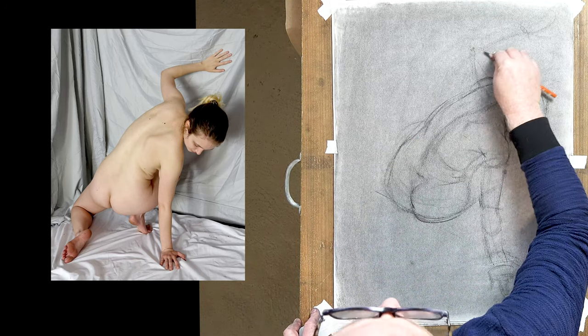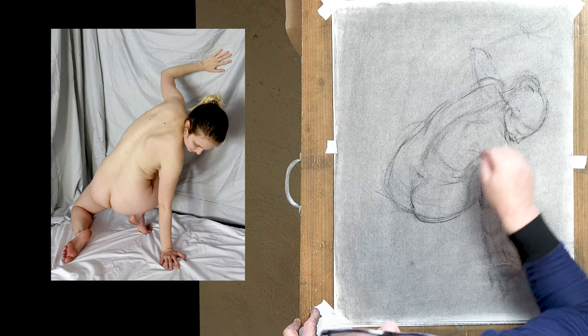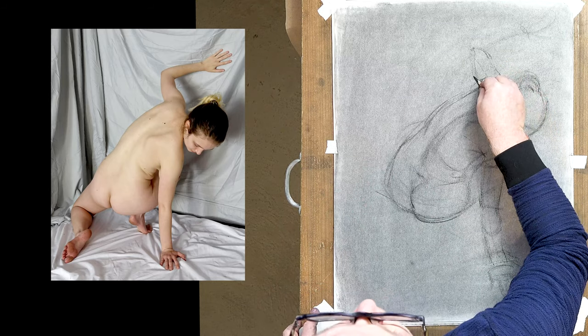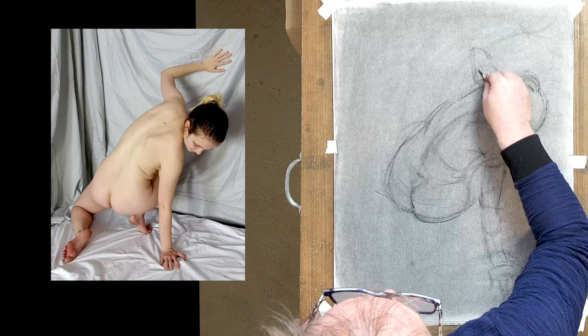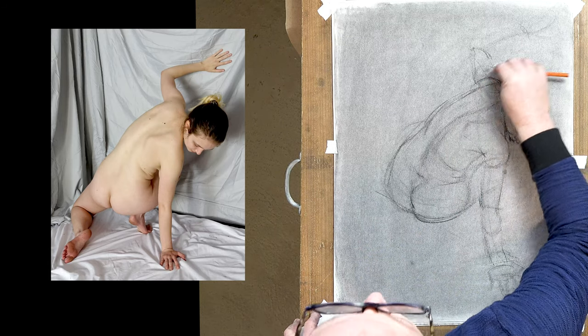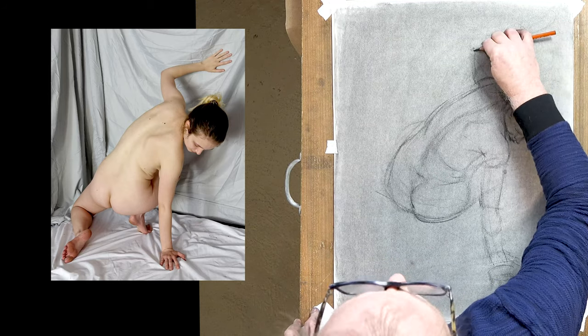I get a lot of emails about controlling the pencil, and I'll try to do a little instructional video. I don't like calling them tutorials, that's not as serious as instructional videos, about how I'm holding the pencil and how I can get a broad stroke and a thin stroke in one movement. It is hard to control in the beginning. It was for me when I was a student.